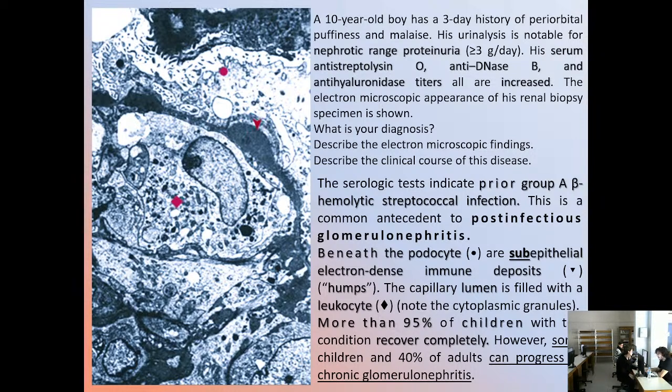So let us make it clear. This is close to the epithelial surface here. However, I'm not sure I see the foot processes. But sometimes you take into account the configuration of the immune deposits. Now that it is like a nodule, a small round nodule, it is most consistent with post-infectious glomerulonephritis. Okay? Professor, isn't this a podocyte and you have next to the podocytes? Which is the podocyte?